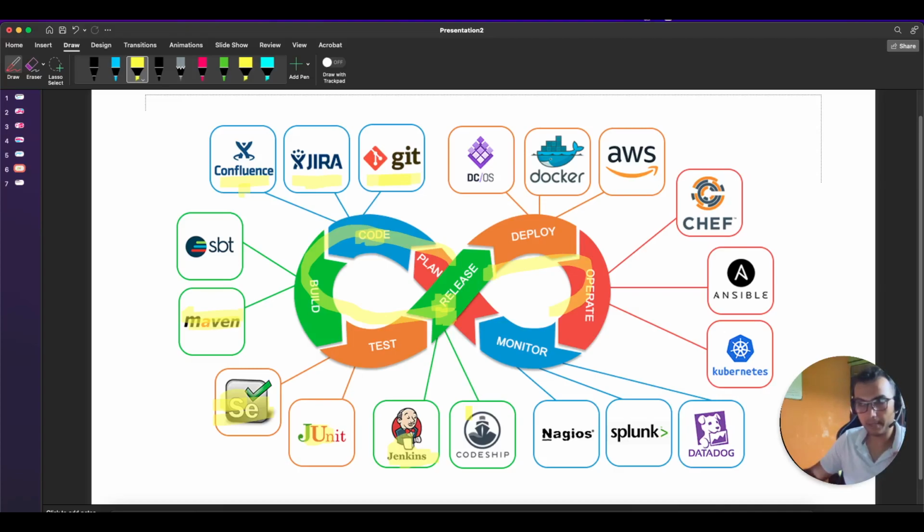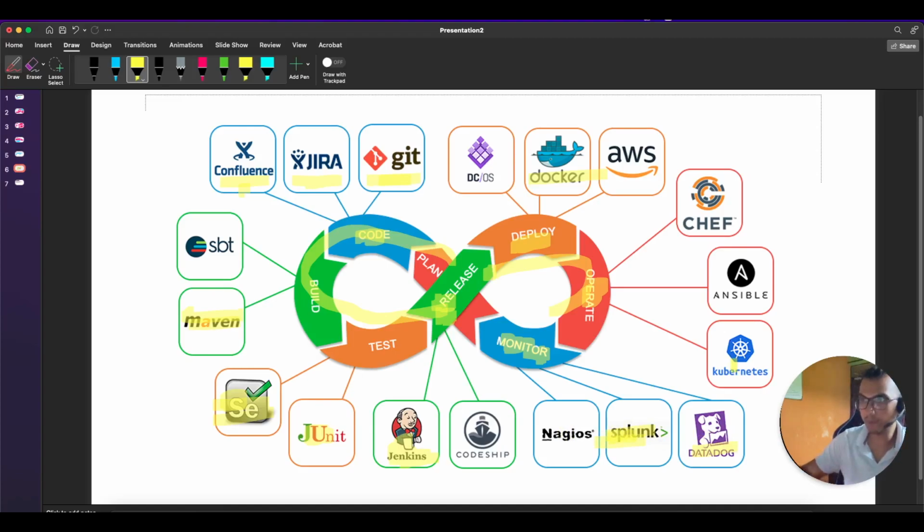Once it is deployed in one test bed, let's say in development, continuous deployment takes care of how it is going to be deployed in production. This is also done with the help of Dockerization. We make containers and ship the product to the end client. After that comes the operations and monitoring part. Once we have developed everything and shipped it to the end customer, how are we going to monitor? Datadog and Splunk are examples of it.